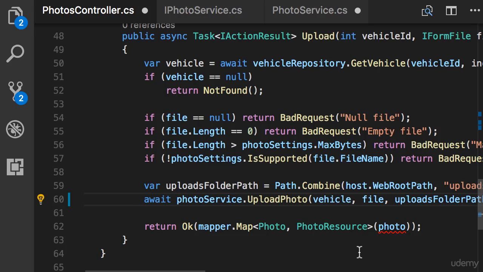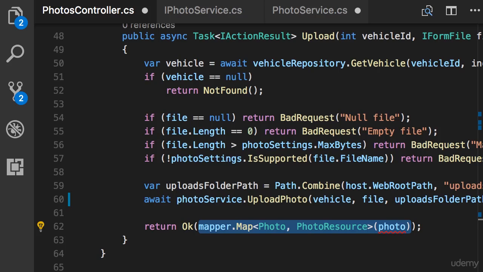Now, finally, we need to map this photo object to a photo resource. Now, you might ask why I didn't move this part, mapping a photo to photo resource, inside the service. Because this is something that we want to return from this action. What if in the future we have another client or another consumer for our photo service? Maybe they want to work with a different object instead of photo resource.